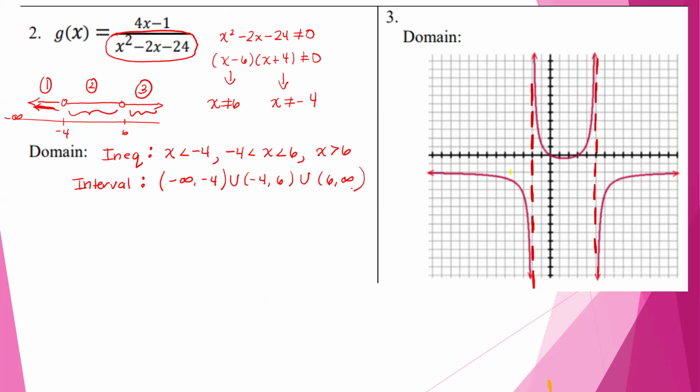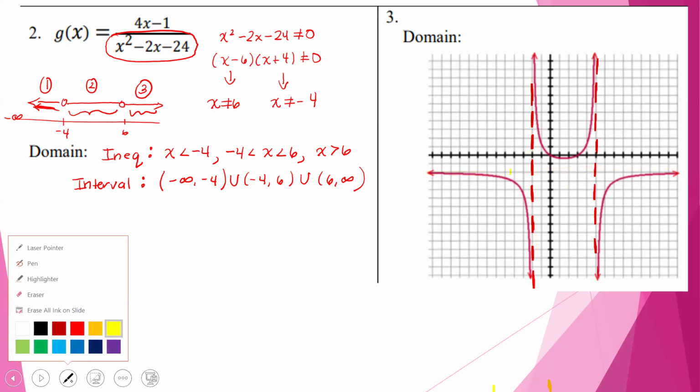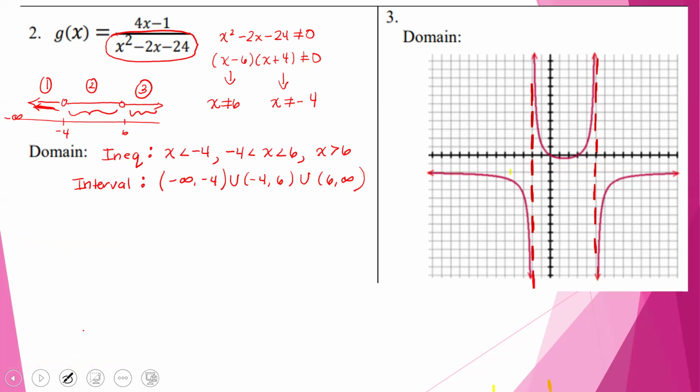When we have a graph, domain is what? Your x values, right? It's not your y values. So I'm going from left to right. If I follow the graph on my x-axis here, what values can't x be? I'm following the graph that way, right? Well, what do I have right here? An asymptote, correct? So that means x can't equal that number. So what is that number here? What is that? -2? So x can't equal -2? Well, that's the equation. So let me write this better. That's the asymptote x equals -2.